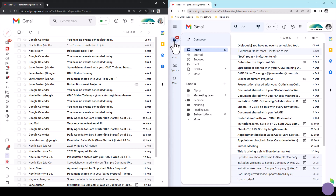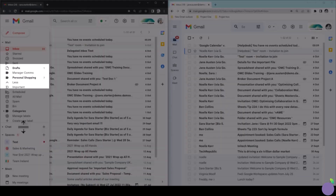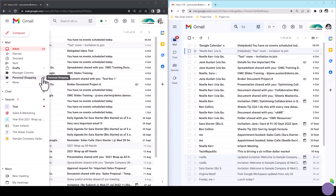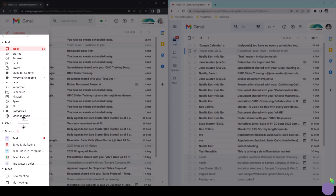This is most useful in the email hover menu, where more space is made available for custom labels. In the old navigation, custom labels appear in the middle of the default labels, between the drafts and important labels — this makes it clunky to access important labels like All Mail or Scheduled. That's frustrating for me as I use the scheduled mail function daily and have to select the more chevron to access these labels. Also obscuring the labels are the older application menus, and if I have a robust selection of labels yet I'm an active user of Chat and Spaces, those two functions fight for space on the left-hand navigation.